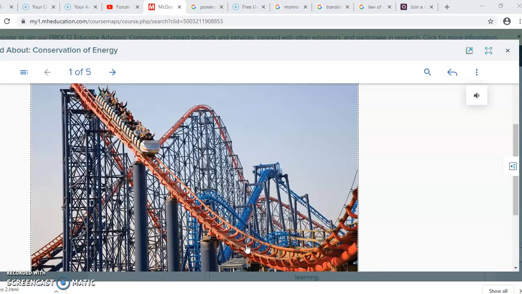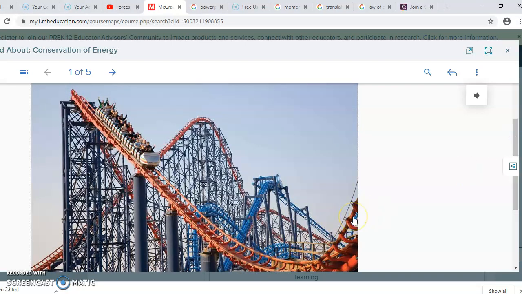Look at this picture, which is in your book, page 52. If you remember, first term, you had a trip to IMG. There you were playing amazing games. One of these games was the roller coaster. Some of you played it many times, and we said it's what? It's a very nice example of the law of conservation of energy, and it shows us how energy changes from one type to another, from one form to another.